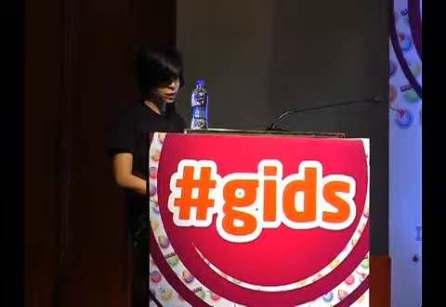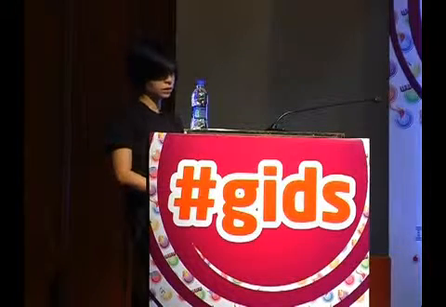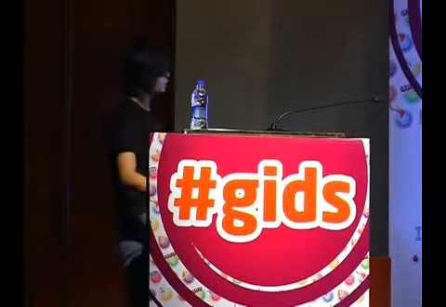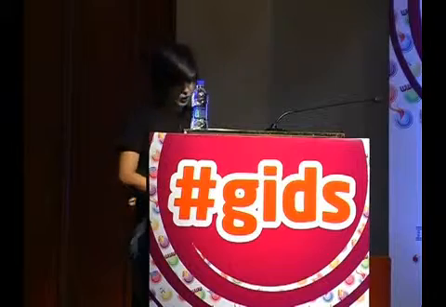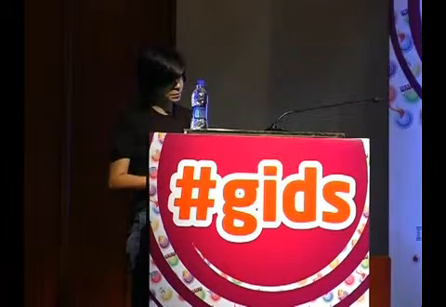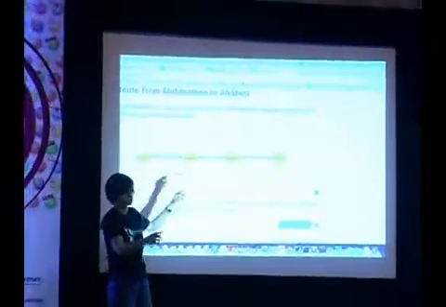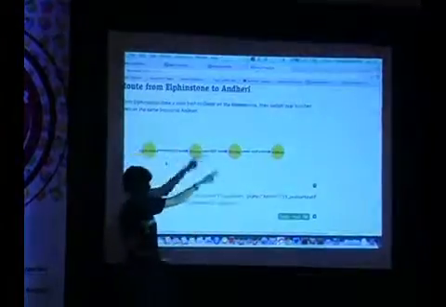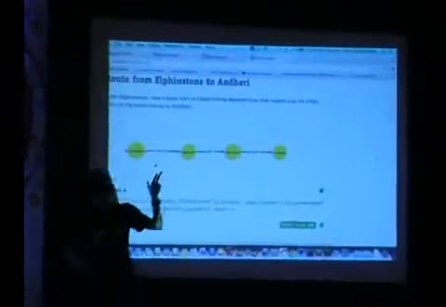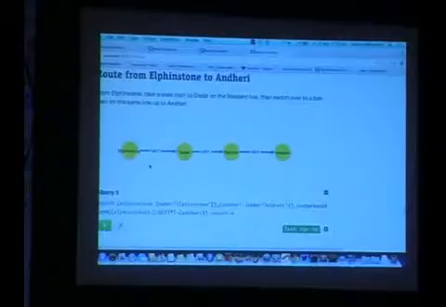But what happens when you have a path like this? Okay, find me the route from Elphinstone to Andheri. Okay, now, it's 4 stations, right? But it's not that simple. Basically, what you're doing is this is a slow train, okay, from here to here. And then you have a fast train, because that's the shortest part, because in between this and this, there are 3 stations. And in between Bandra and Andheri, there are another 3. So it's really giving you the shortest part, which is what you asked for in the first place.